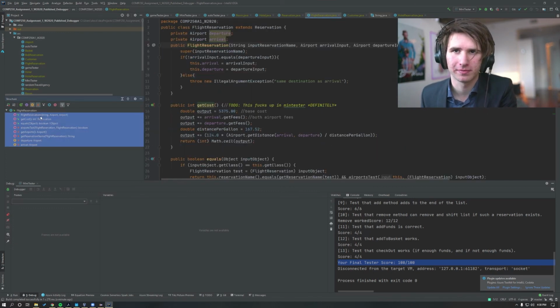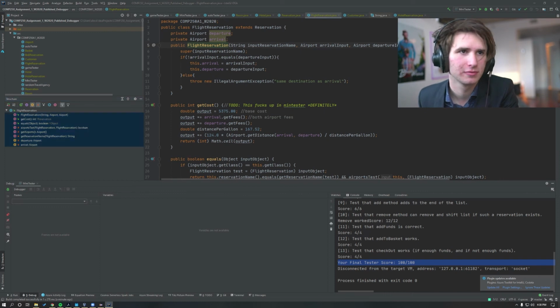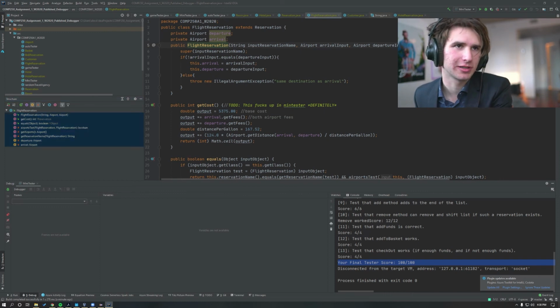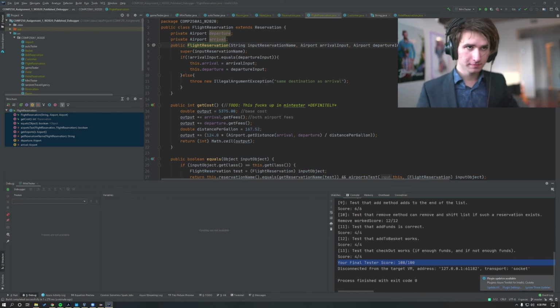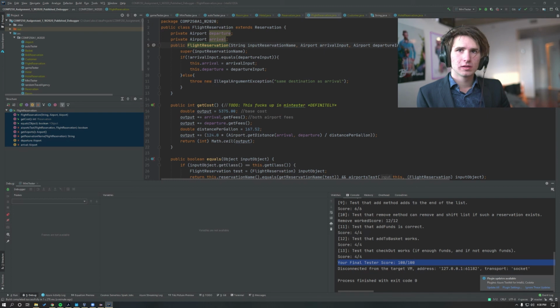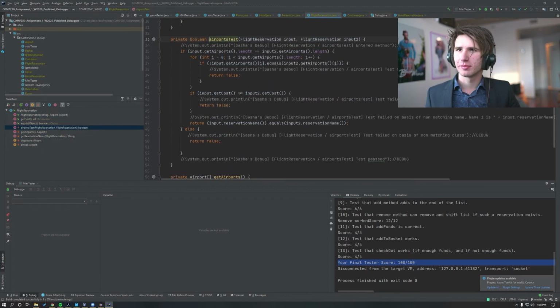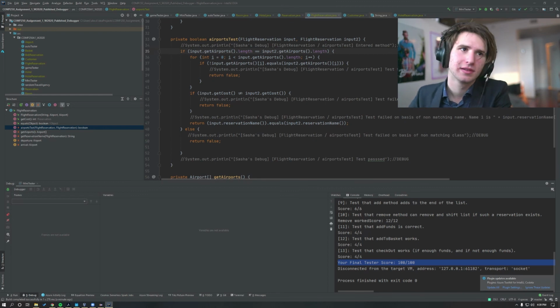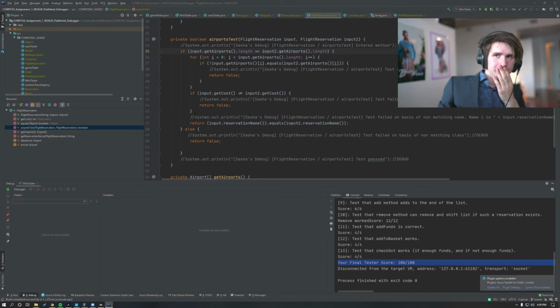Which one do we want to nuke from? I'll give you guys a list of options. Which one of those do we want to nuke from? Which one? Oh, airports test. Sure, yeah, let's nuke from airports test. So in airports test, we've got lines between 35 and 50. So between 35 and 50, which lines do you want to remove? 42.